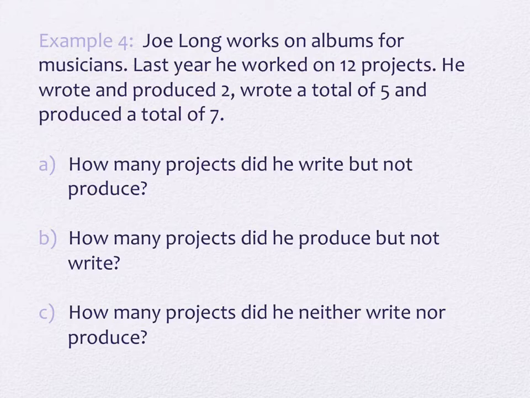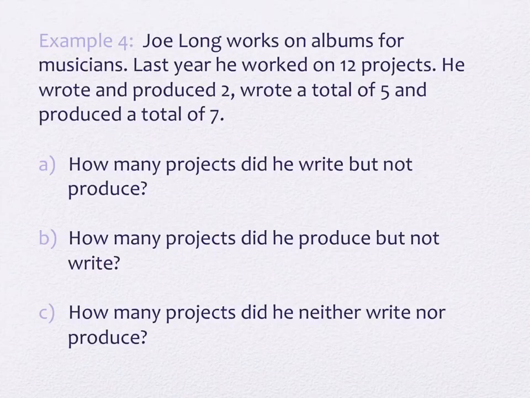Now notice there's nothing on here that says draw a Venn diagram. It doesn't say that. But a Venn diagram works really, really well to make these questions super easy to answer. So that's what we're going to do: we're going to draw a Venn diagram. Now, we have to decide how many circles are in our diagram based on the description that we were given about Joe. What are the different categories?